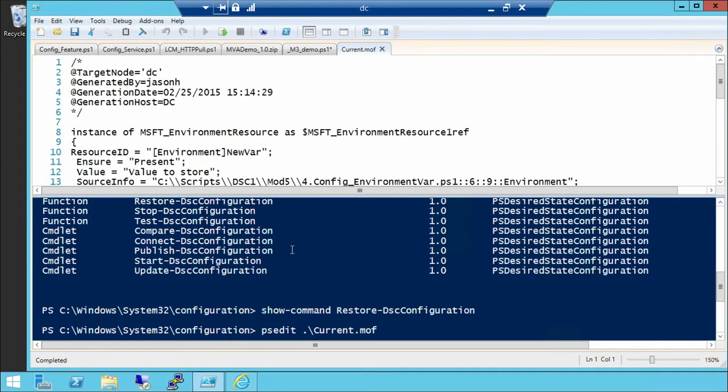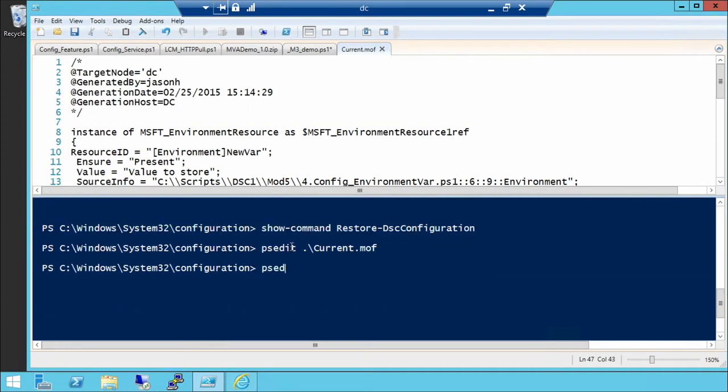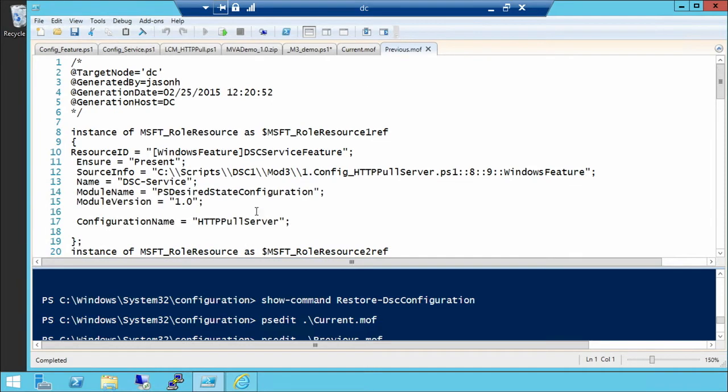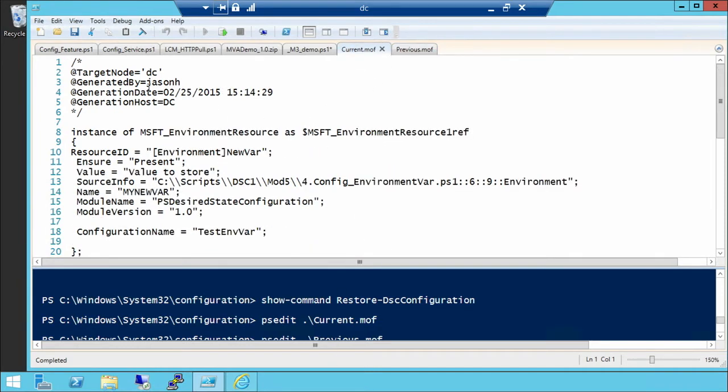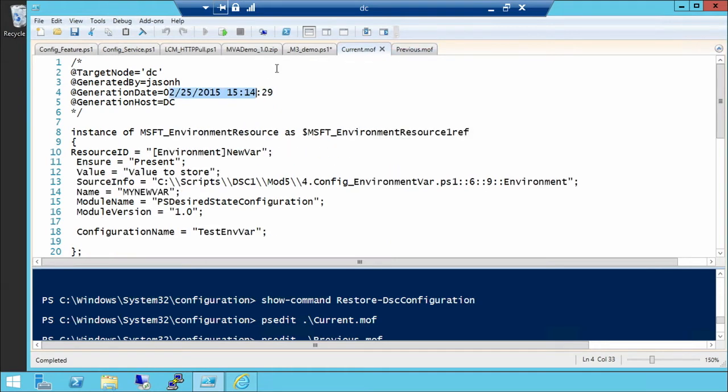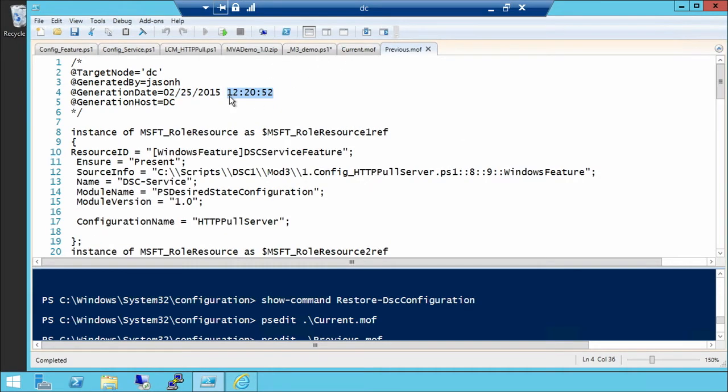Now these are kind of funky, but PS edit current.mof. So here's the current MOF, and PS edit previous.mof. As you saw, the sizes are different. Current was generated by Jason on this day, and the previous one by Jason at this time. They look about the same time? No, they aren't: 1514, 1220.